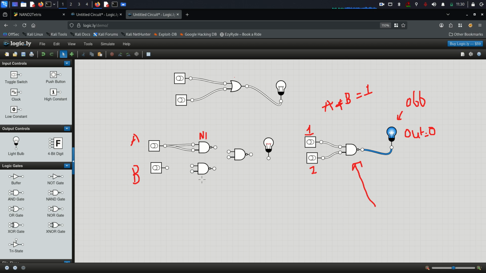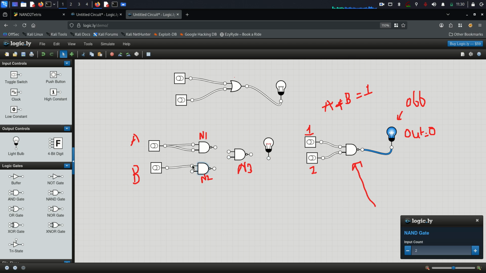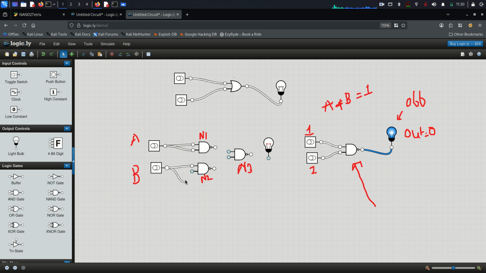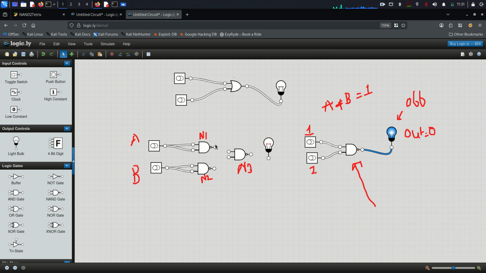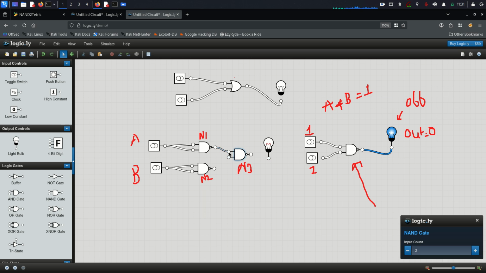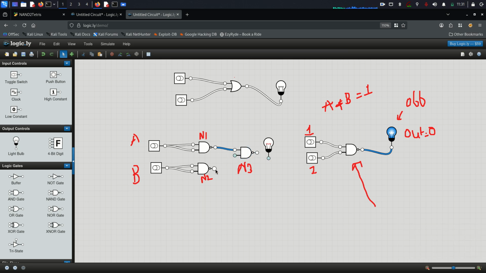NAND chip 1, NAND chip 2, you have to do this with me, and NAND chip 3. Connect the same as we did with the A switch: B switch connects to the A pin of NAND 2 and the B pin of NAND 2. Now connect this one to the N3 A pin, and connect this one to the N3 B pin.